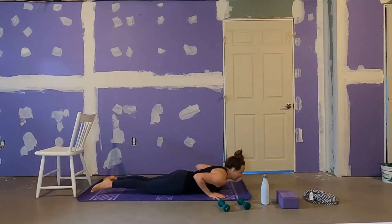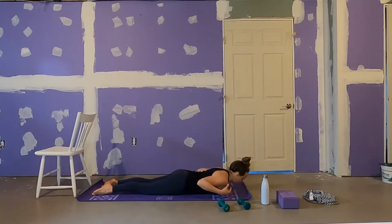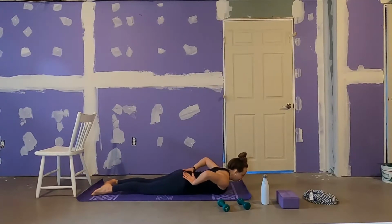And then hips to the mat. Inhale, lift your heart to baby cobra. Exhale, let it go. We're gonna do that two more times. So adding a little more posture. Inhale, lift. See if you can tuck your chin to lengthen your neck and take your tailbone towards the heels to lift your belly. And then exhale, let it go.